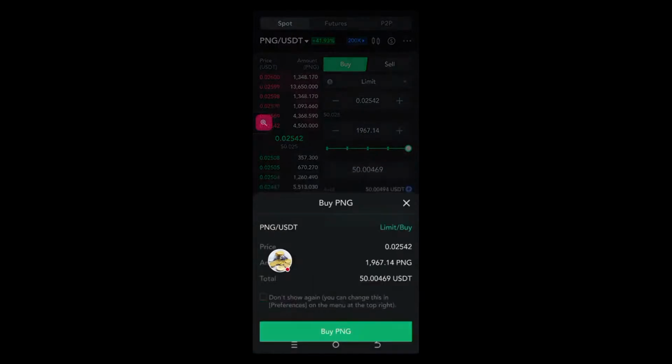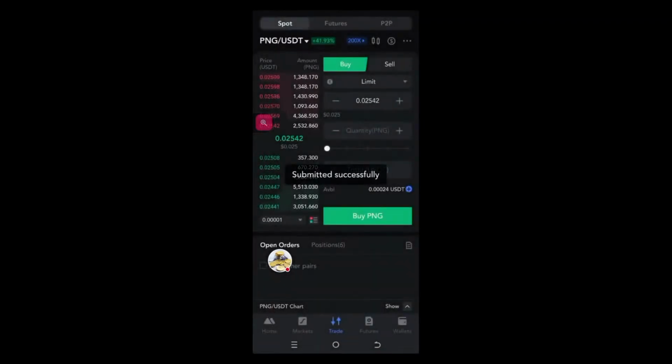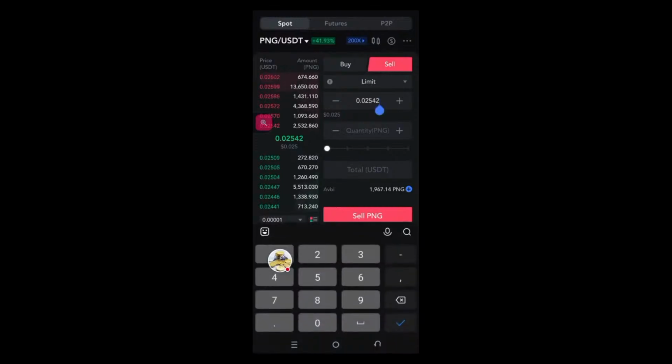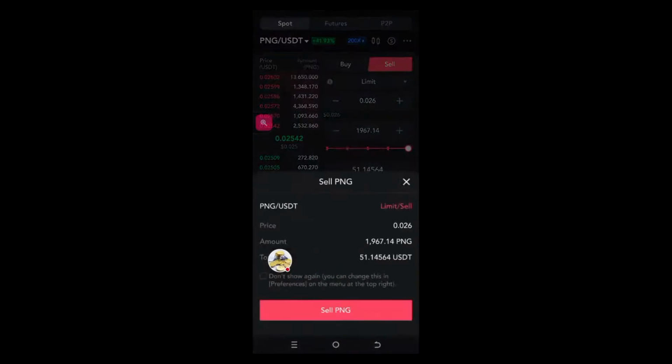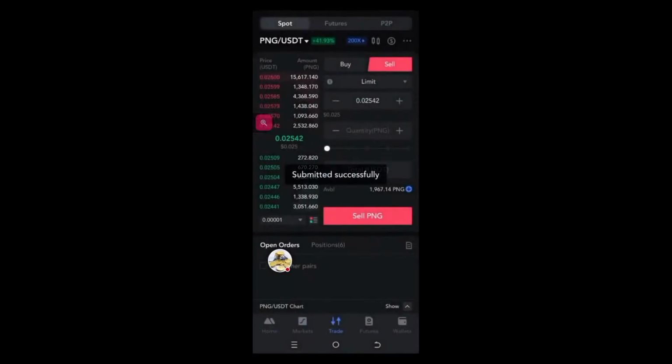Let's go ahead and buy. Let's see whether we can get it bought. Perfect. Yeah, I hope we were able to buy it. Did we buy it? Oh, yeah, we did. So it's time for us to set our sell limit. Okay. So our sell limit, we have said we're setting it to 26. And then we'll pick up everything. Put that in there. And we set our sell limit. Perfect.